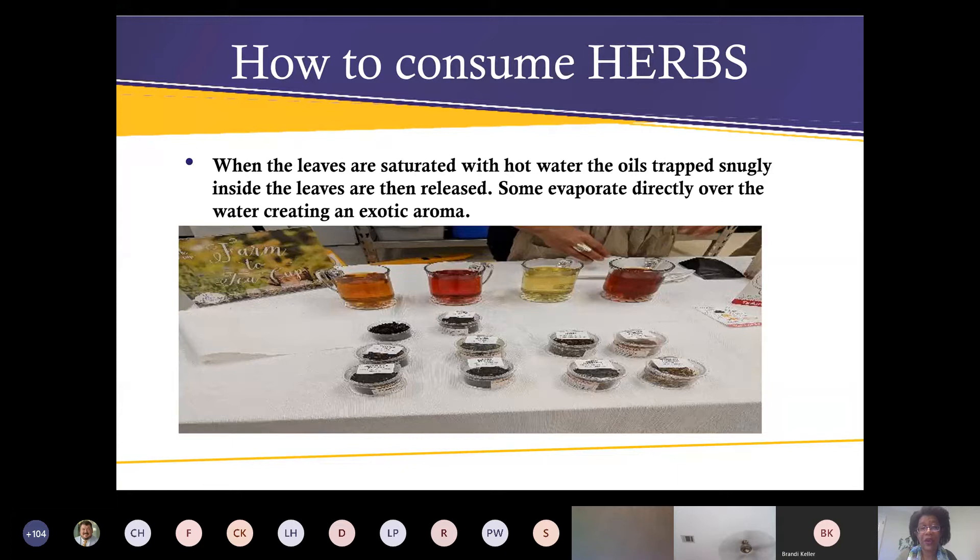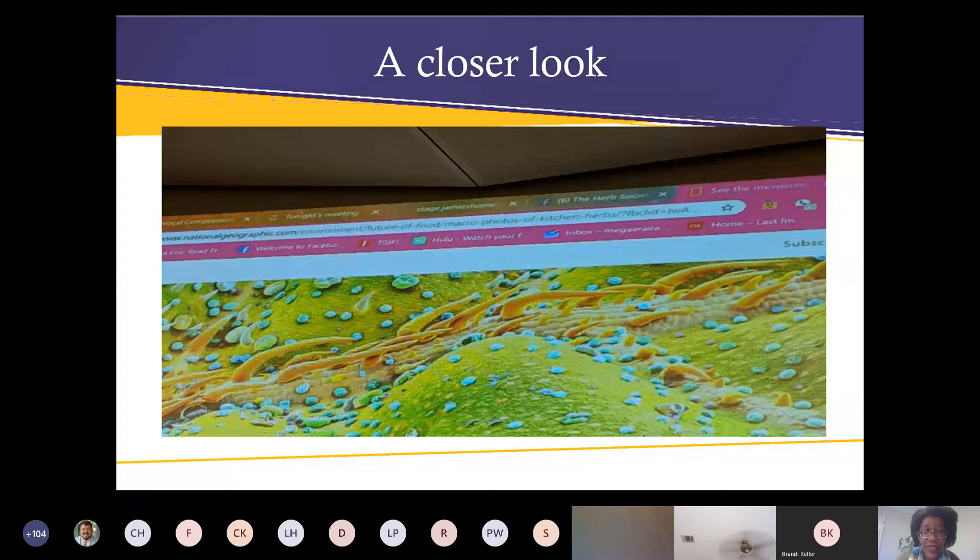If you go out in your yard, harvest rosemary, and pour boiling water over it, as those little flavor bubbles are bursting you smell that wonderful flavor — and the same happens when you walk past and rub those plants. Here's a closer look — you can see the little blue molecules on the leaf. Those are the actual little oils — itsy-bitsy tiny molecules.